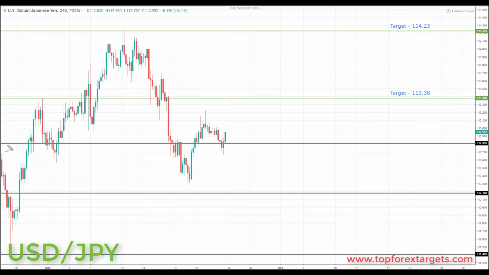Now we start the week above a key area of broken resistance, already turning support at the 112.81. Now going into next week, this is a place we're going to start to look for bullish formations and patterns, and we're going to be looking at initiating longs first of all up towards the next key area of resistance to the upside and the target set at the 113.38.